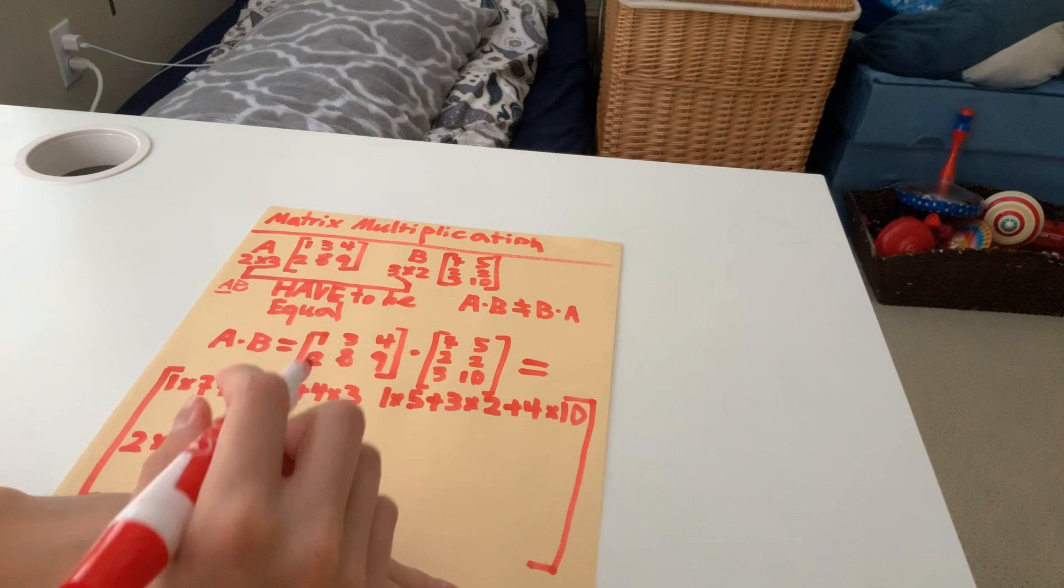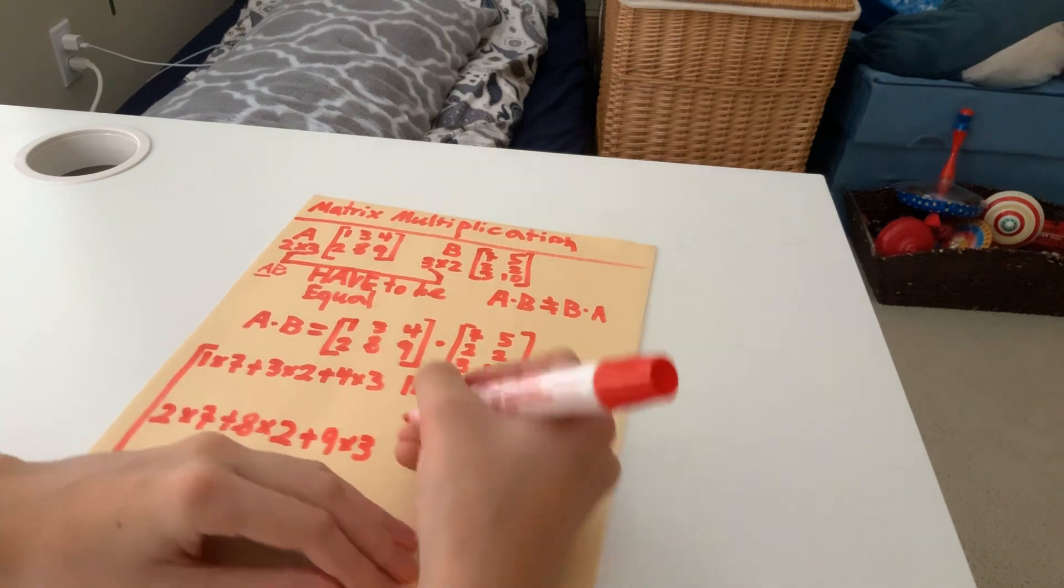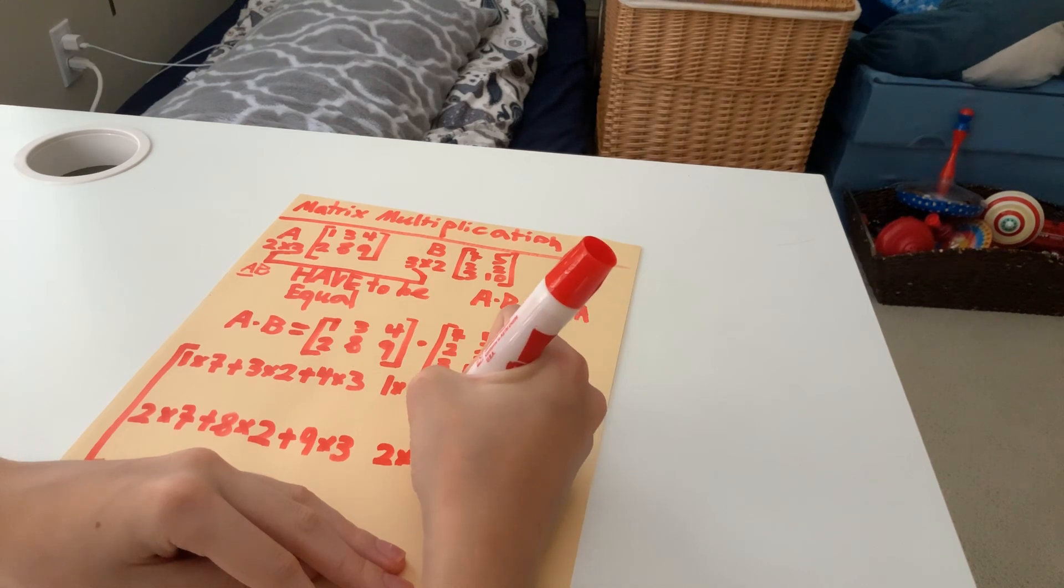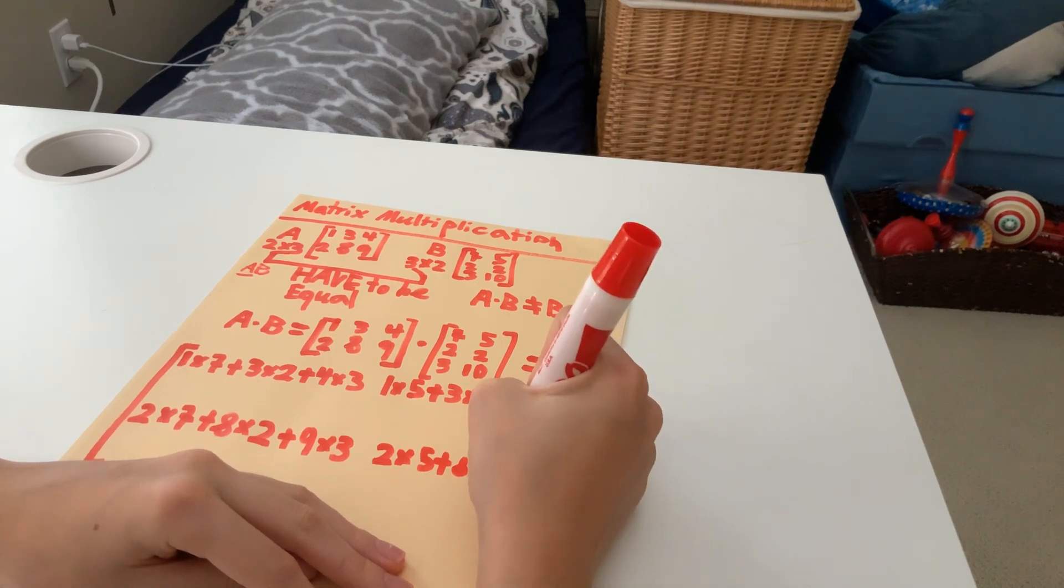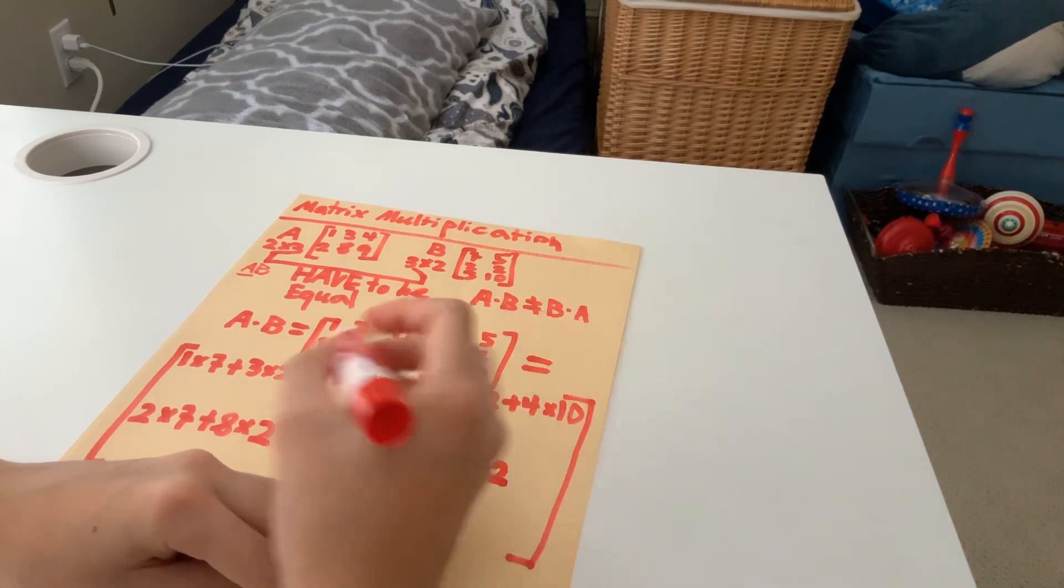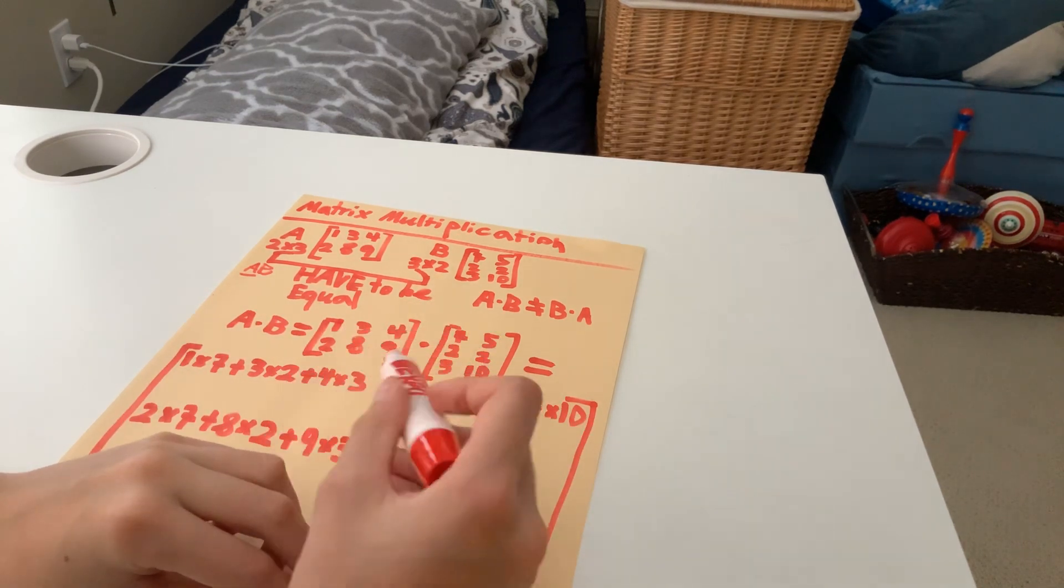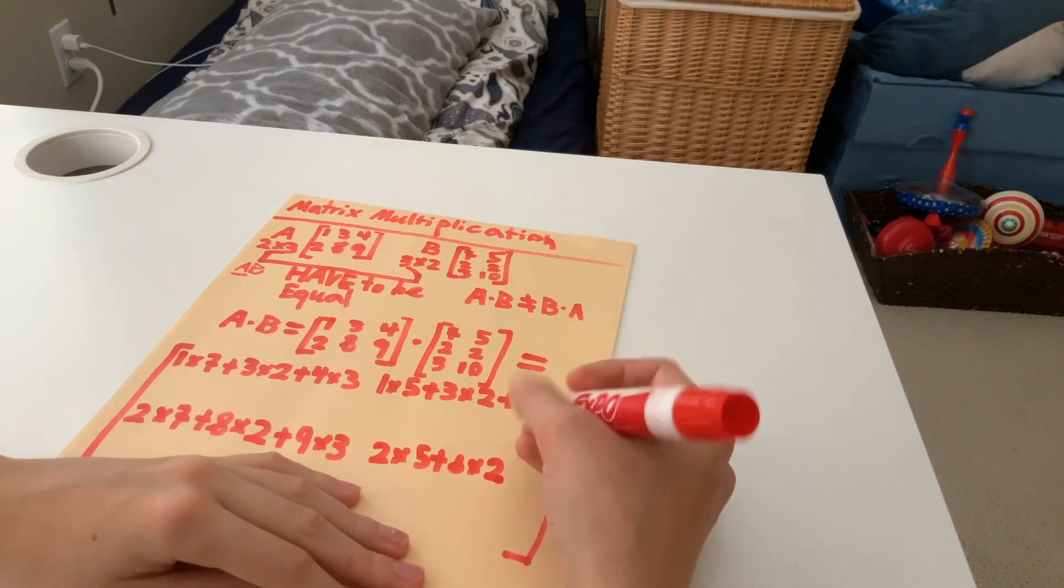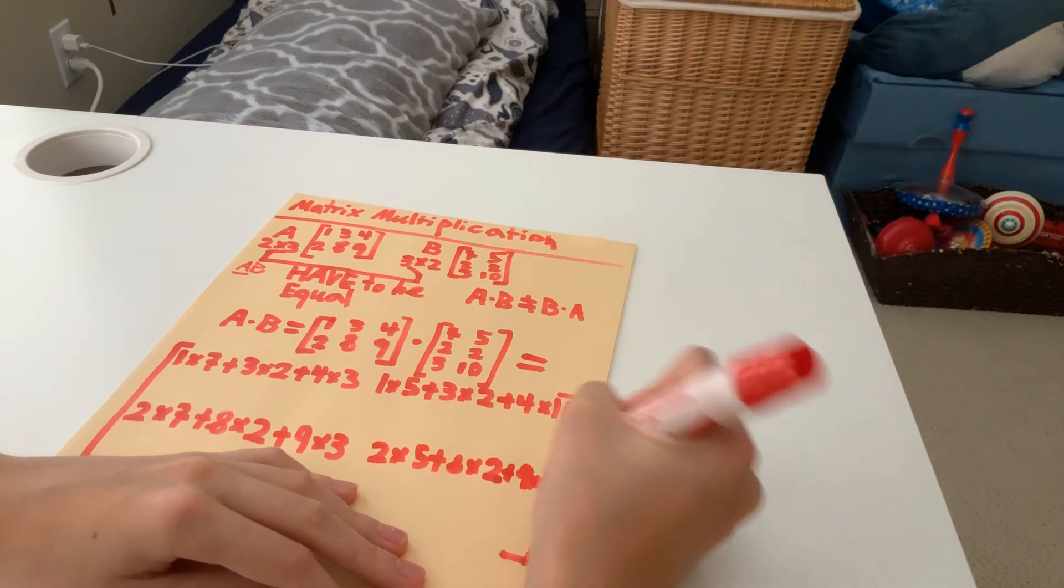Let's head to the next one. So again, stick with the same row on A and alternate to the second column on B. So, 2 multiplied by 5 plus 8 multiplied by 2. So just make sure. It should be similar here. Yep. Just make sure. So 2 multiplied by 5, 8 multiplied by 2. Makes sense, right? Then 9 plus, wow, I didn't even give myself enough room. 9 multiplied by 10. Hopefully, you can see that.